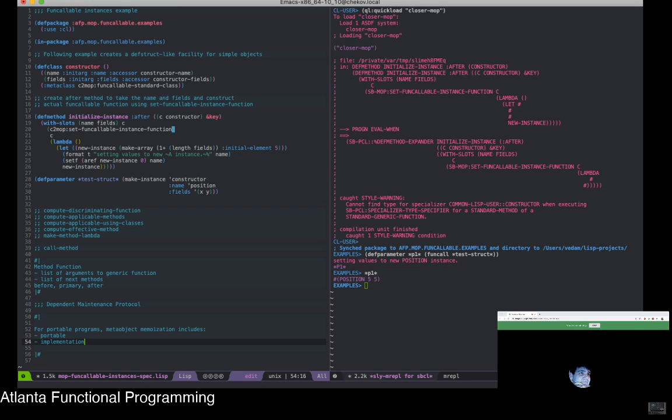Okay. And this is important to note, because if you are using implementation-specific metaobjects, there are some restrictions that might create undefined results. The specification does not actually go through and define in clear terms what could happen for portability.